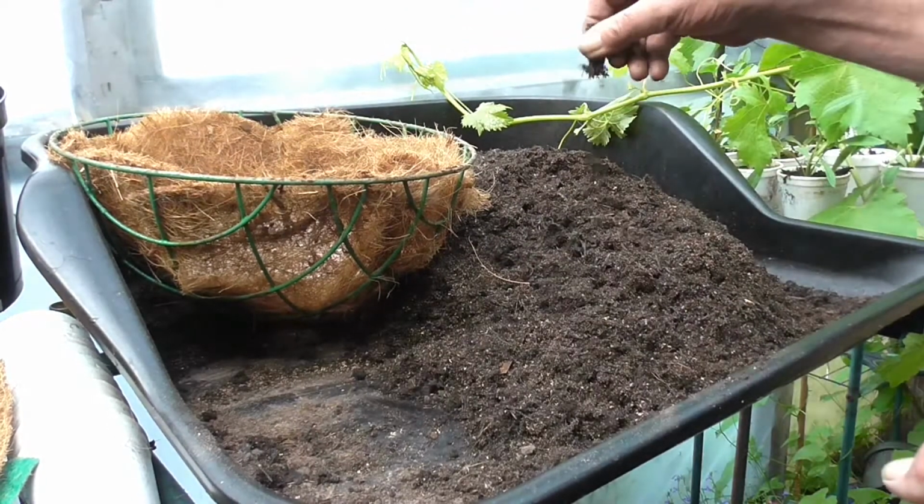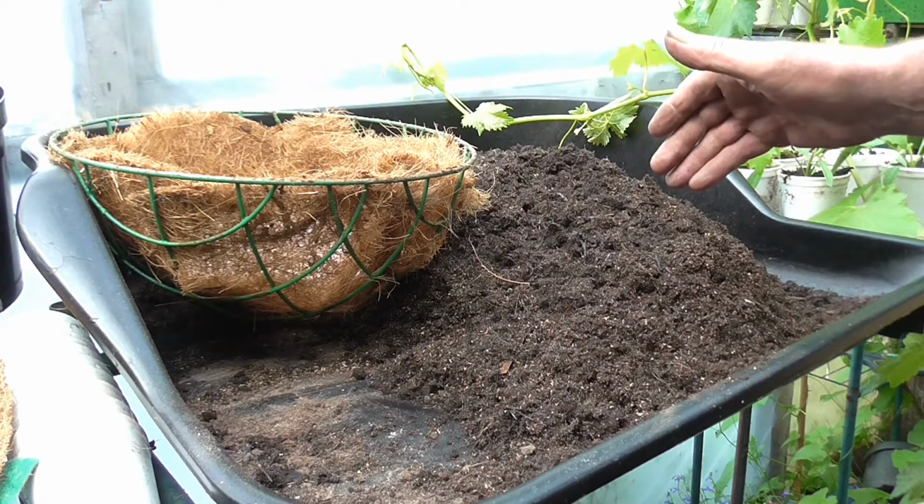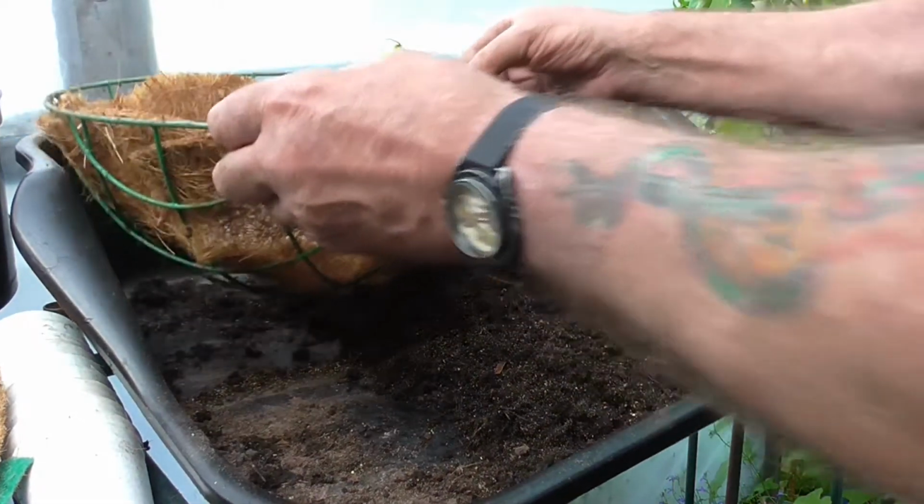Plus the fact, these baskets aren't staying down the garden. They're going home where there's easy access to water, so we check them regular. So I'm not so bothered about that.